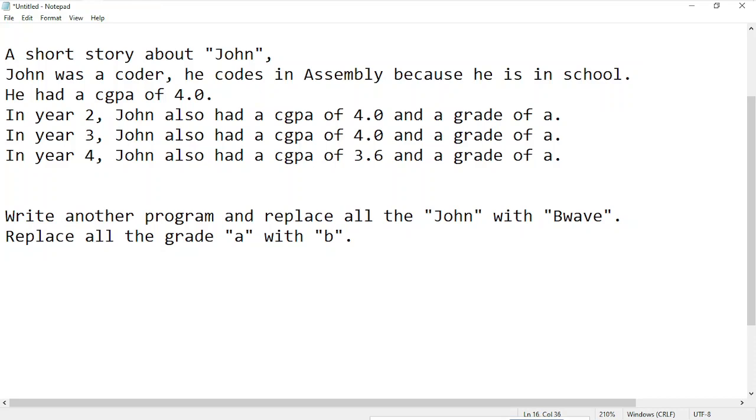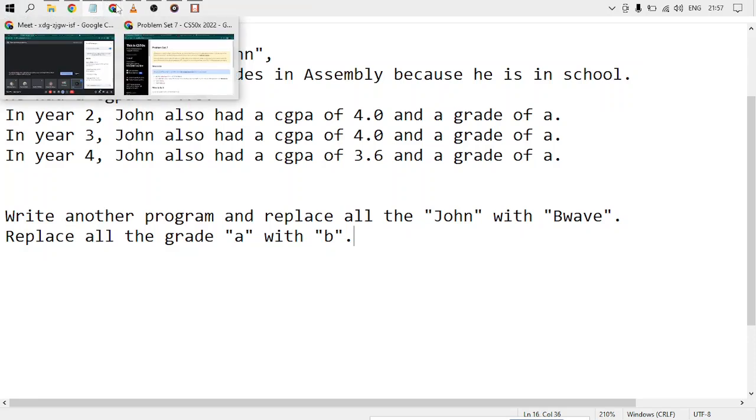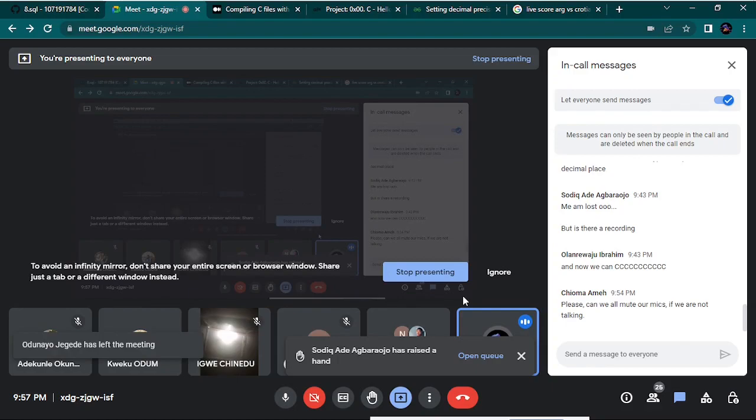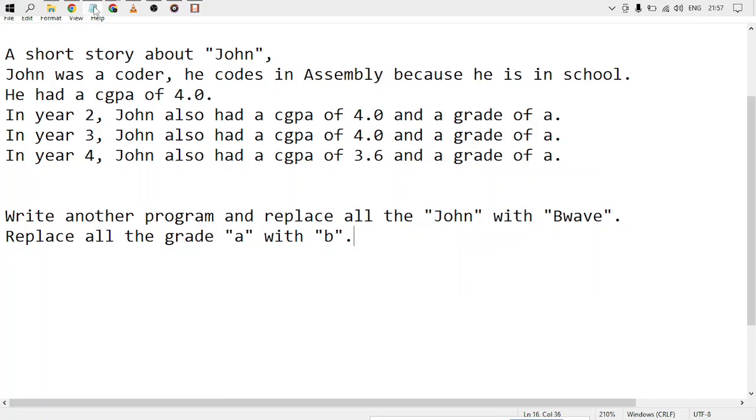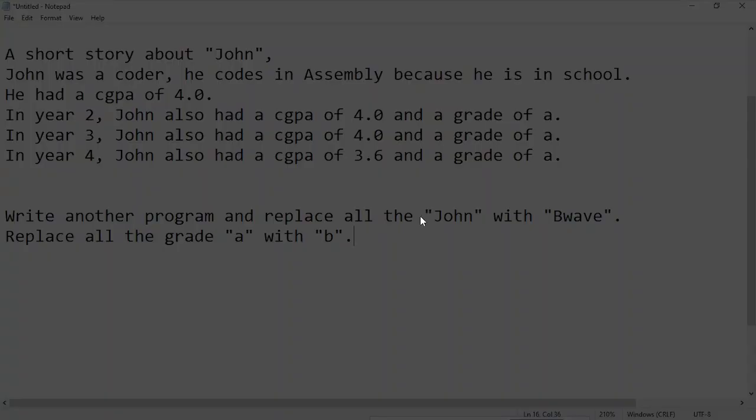This program would help you master variables, and you're going to do things and face challenges you probably have not faced up to this point. This is the real learning. So take it seriously. This is a real learning. This is going to be the challenge. I'm going to drop this on all the WhatsApp groups. I'm going to drop this challenge there.